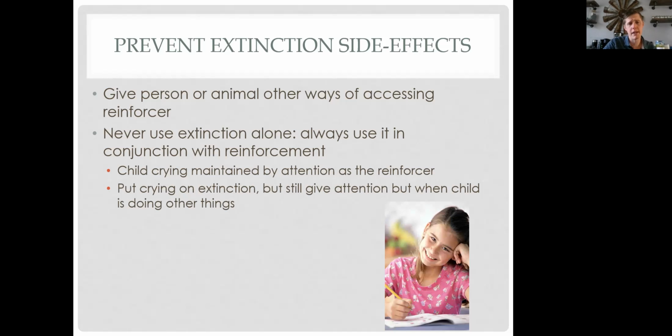So typically we recommend never using extinction alone, always using it in conjunction with some type of positive reinforcement. So if a child is crying, it's maintained by attention as the reinforcer. If you're going to put crying on extinction, teach the child an alternative way to get your attention or to access it other than simply through crying.